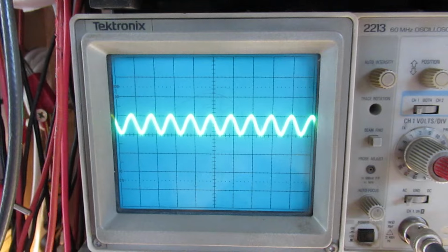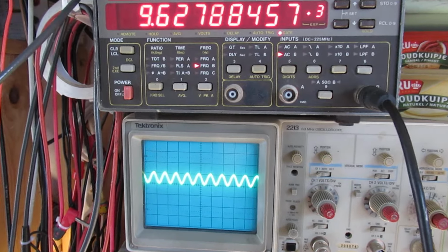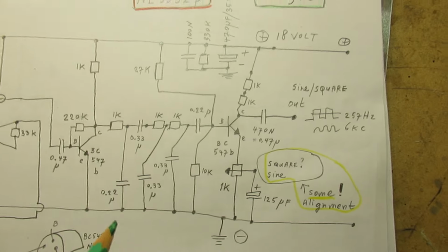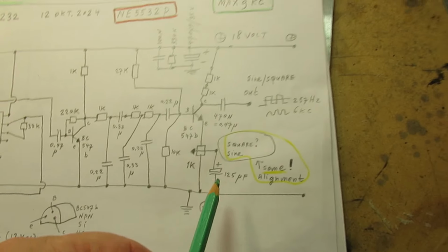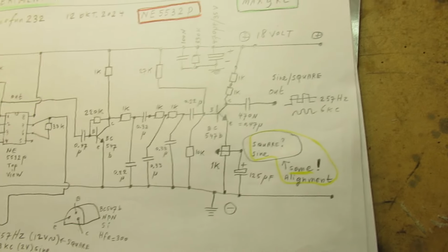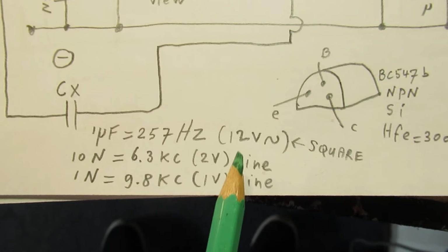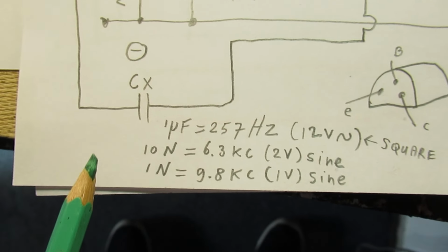kilohertz. This is the waveform, and I had to set the amplification here to its absolute maximum. And the idea of this circuit is that when you drive up the amplification, you get to a square wave, but that only works on the low frequencies. And here is what happens. 1 microfarad, 257 hertz, 12 volt out, and a square wave, but on 10 nanofarad, that's a big factor smaller, it only gives out a sine wave.